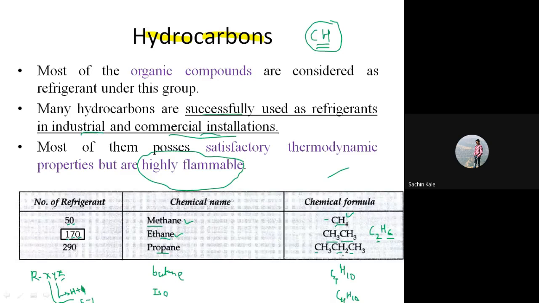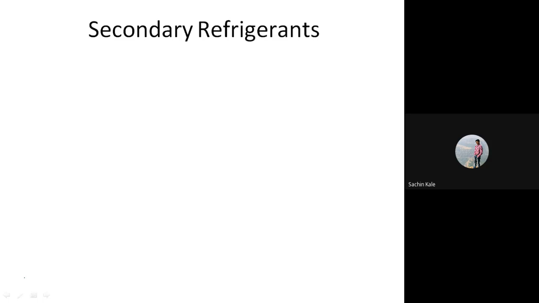Similarly, you can find the refrigerant number for propane. That will be 290. If you consider butane, the designation system will be different. This same system will not be applicable, because the number of hydrogen atoms will be 10 in case of butane. So 10 plus 1 will be equal to 11. There the designation system gets violated. So butane has the refrigerant number 600, and isobutane has the refrigerant number 600A. So this is related to the hydrocarbon refrigerant.